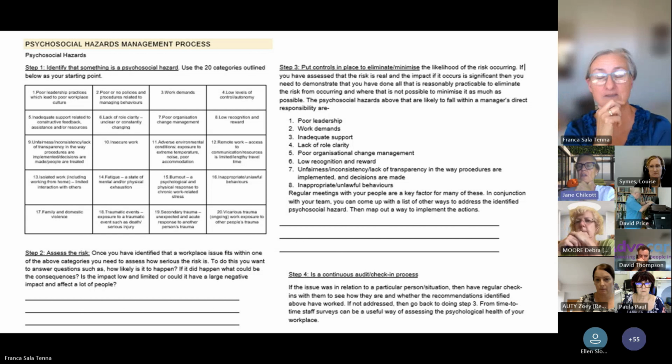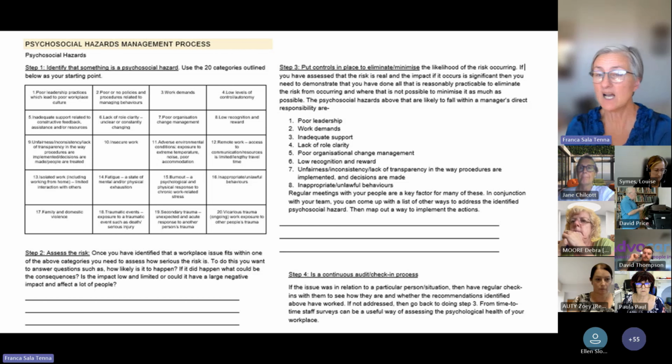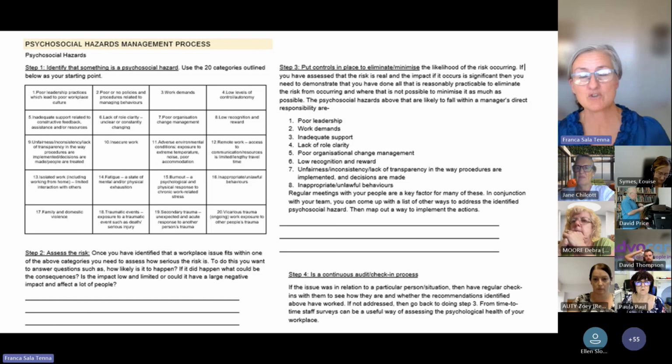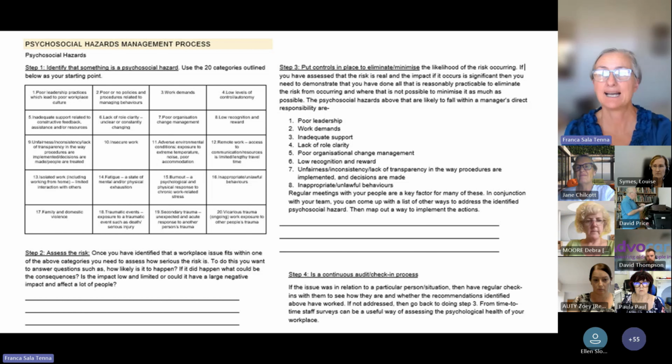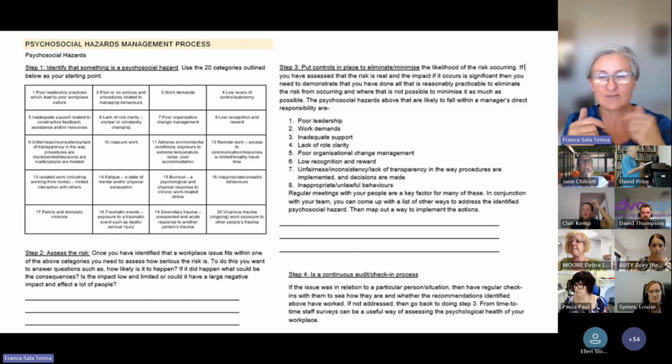We have one other question, Franca: would a restorative conversation between two staff members that have had conflict form part of a control measure? Yeah, I think so, absolutely. Unresolved conflict is a risky behaviour under the Workplace Behaviours Code of Practice. Under unresolved conflict, an employer has to show that they've done all that's reasonably practical to stop that conflict from continuing. So yes, a restorative conversation, whether you use a mediator or do it internally, would be evidence.